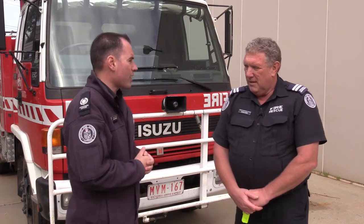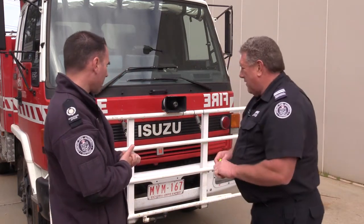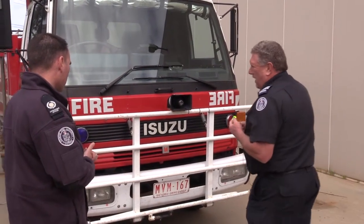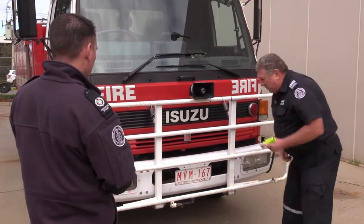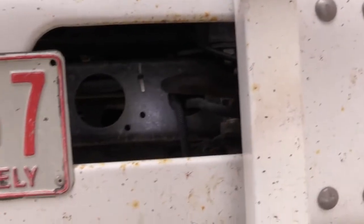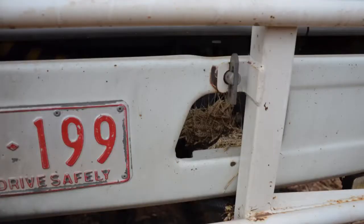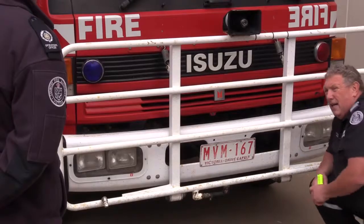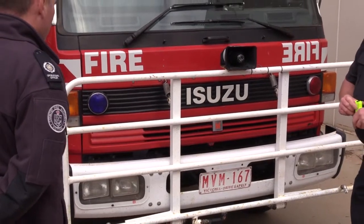Some of the things crews should check to make sure they're not in a similar circumstance. There are a number of areas we can look at, starting at the front of the truck. When they get five minutes, they can come along and have a look — especially with a torch, they can get down underneath and have a look at the radiator and then along the chassis rails. That will give them a fair indication of whether they've been filled up with stubble or crop head, which predominantly caused the underburn from last year's Parsons Road fire.